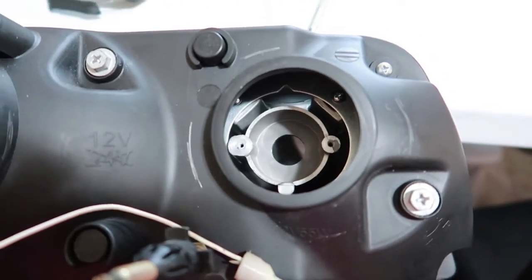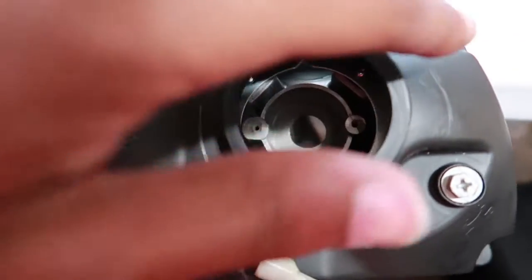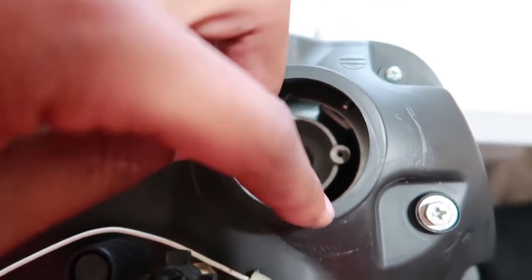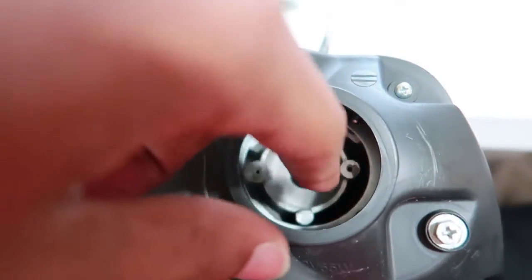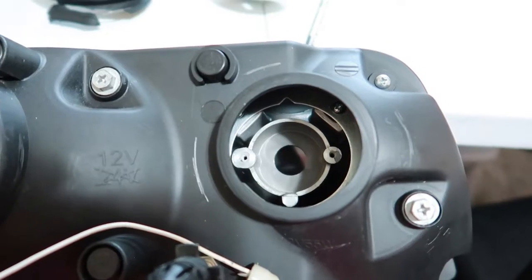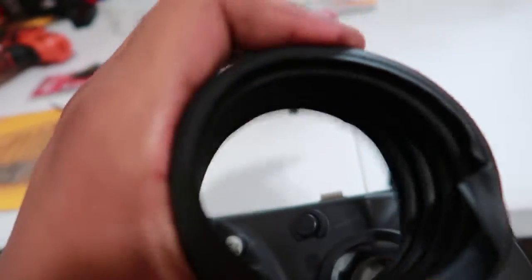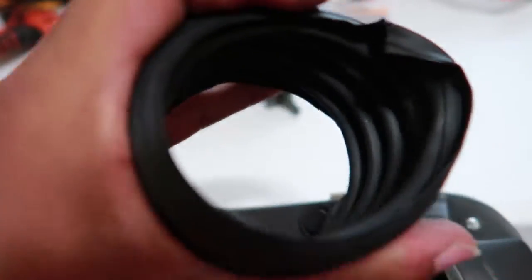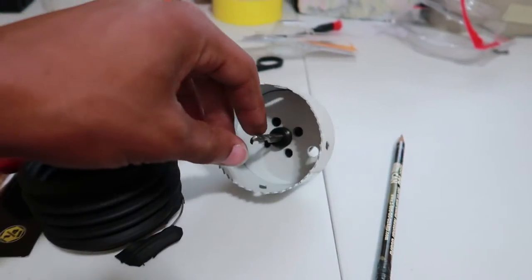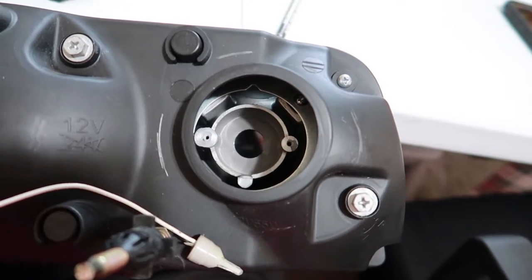I'm gonna take my time and drill it out using my three-inch drill bit — just drilling this plastic off in the back. Once I get this off, I can see what I've got in here and figure out how to finish getting the hole through the front of the headlight. This drill bit is a little smaller than the duct, so it'll fit nice and tight. It has a little flexibility to it, so I shouldn't have a moisture problem unless the bit starts walking on me. Just take your time with it and it should come out in your favor.